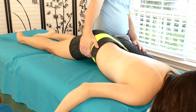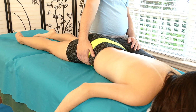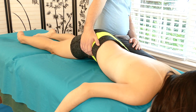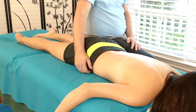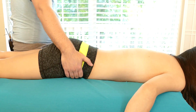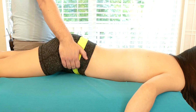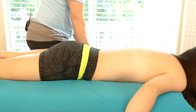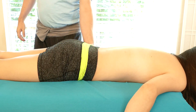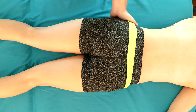Okay. So when I do this, this is just to mobilize. I'm going to do this from the same side of the table, but this is a really relaxed, easy, comfortable version of this to be able to lift and pull her open. From the same side, I'm going to lift almost straight up. It's actually a little bit more effort this way.